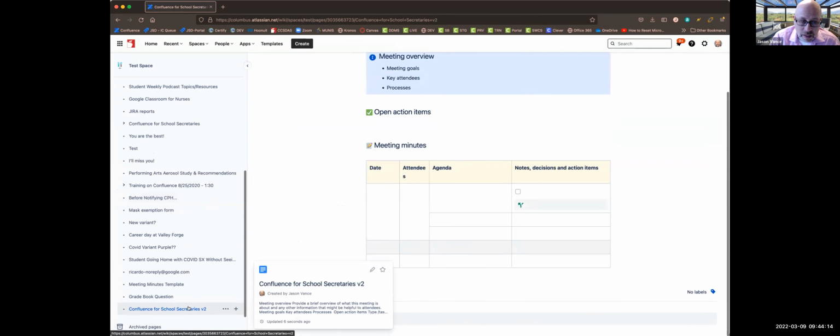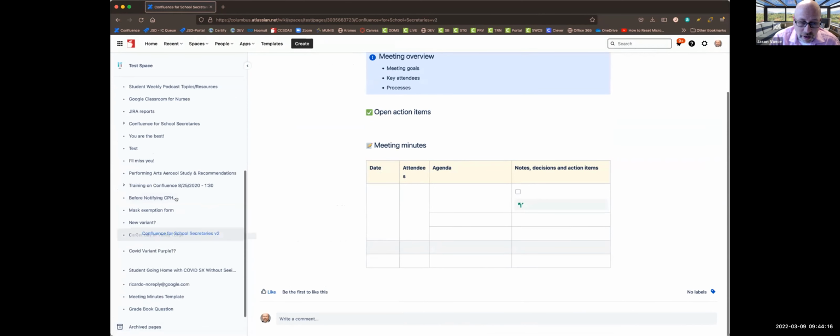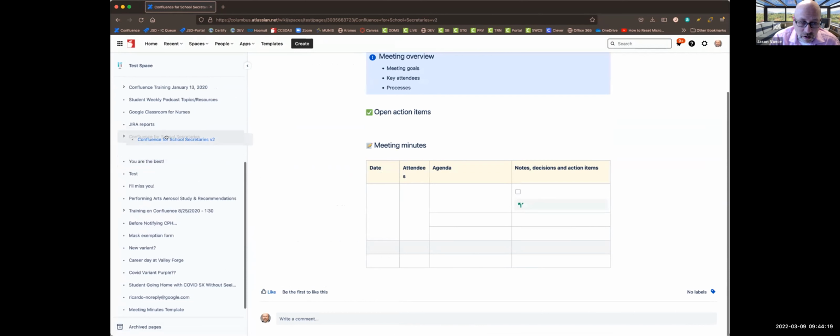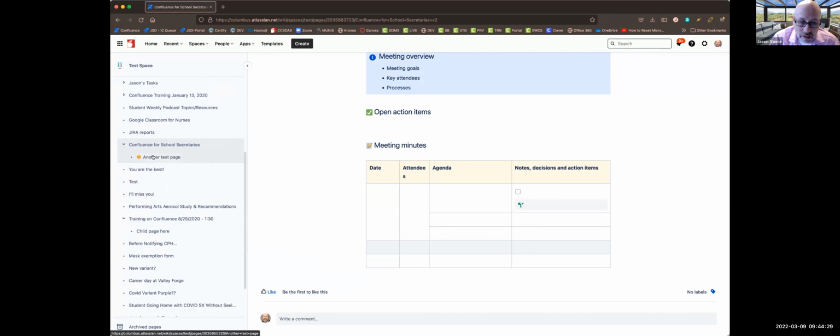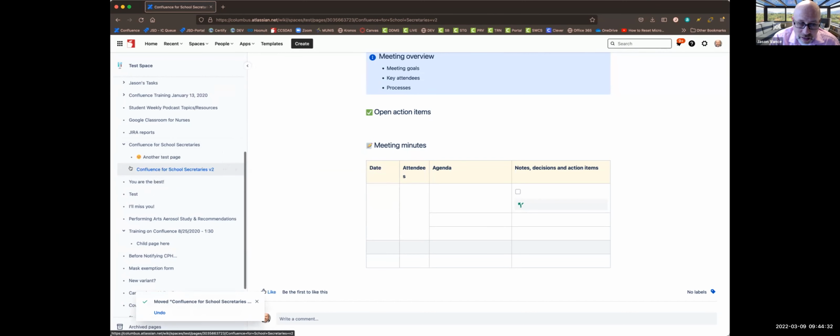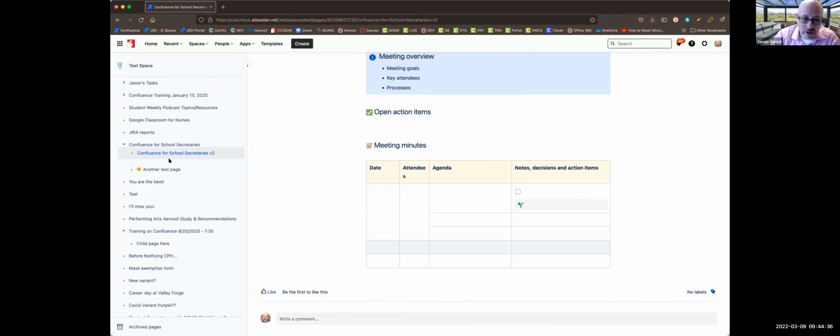And it dumped it down here at the bottom, but I want to drag it up here to be with all the rest of my pages. So I can move this page in between any page I want, or if I want it to be nested under there, I will hover over an existing page like that, and it will nest it underneath there, so I can have a little bit of a hierarchy to my page structure there.